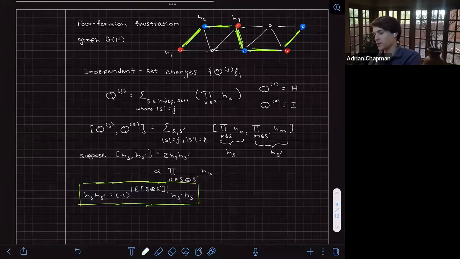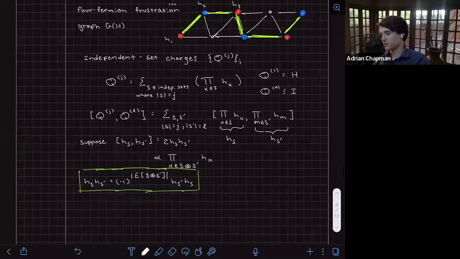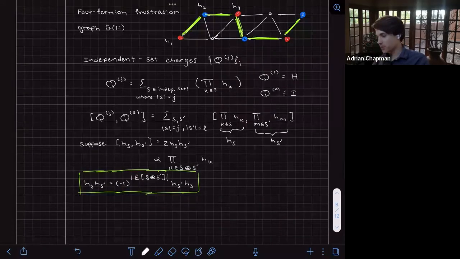Maybe the other degree two factors also commute. And then finally, this degree one factor only neighbors one degree one red vertex. So essentially, because the graph is bipartite, each vertex seen in one coloring class acquires a phase for each edge. And so commuting the coloring classes through counts the number of edges. I might have said that this is due to the fact that it's of degree at most two, but it's because it's bipartite.